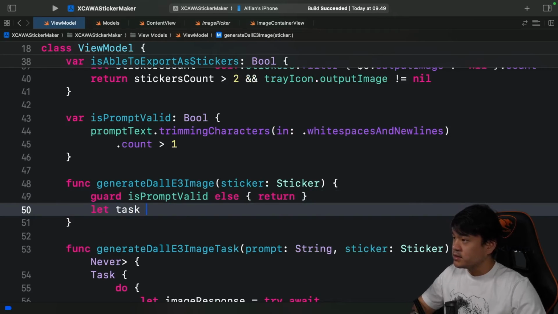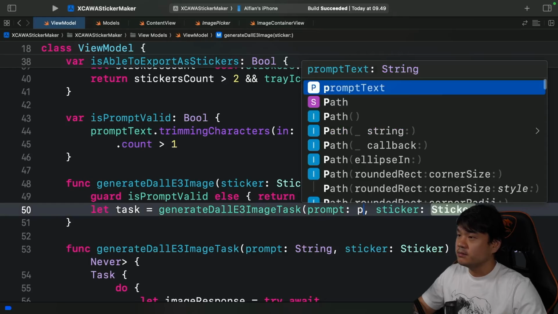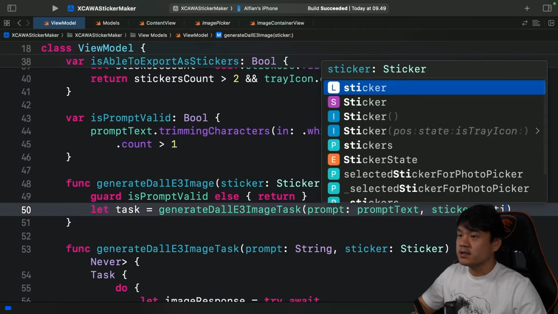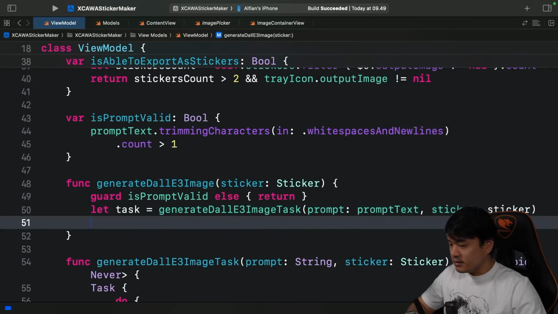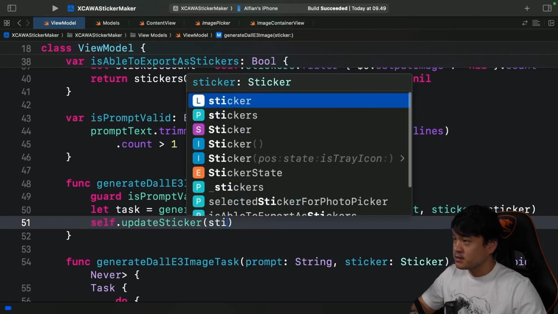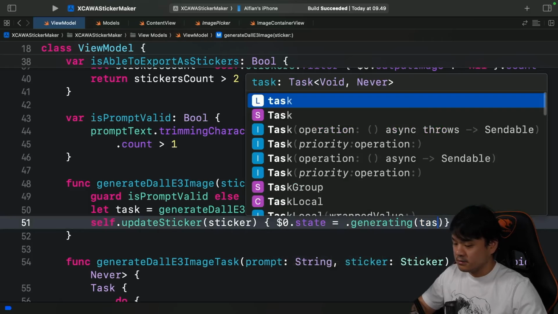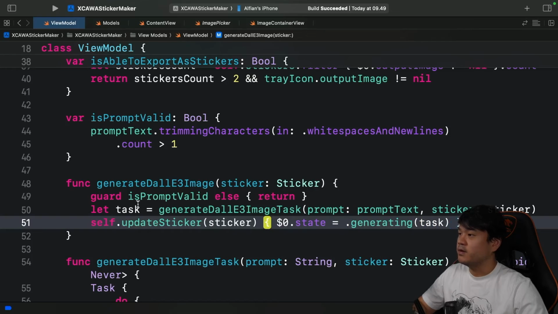And then in here we can just declare the task and then invoke generate DALL-E 3 image task, passing the prompt text as well as the sticker. And now we can simply invoke update sticker, passing this sticker, and then in here we can simply set the state to generating, passing the task as the associated value.